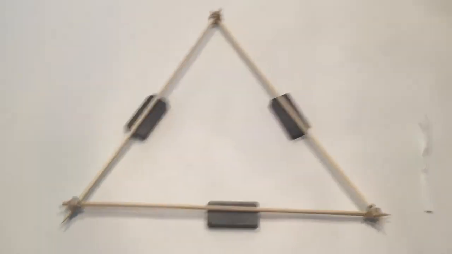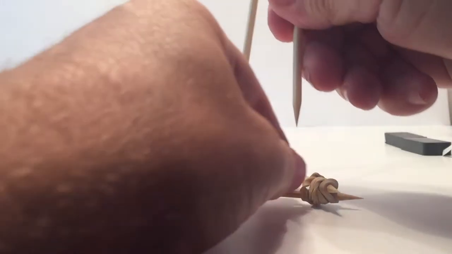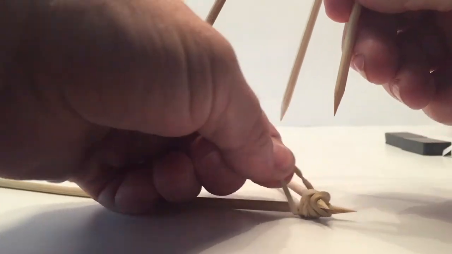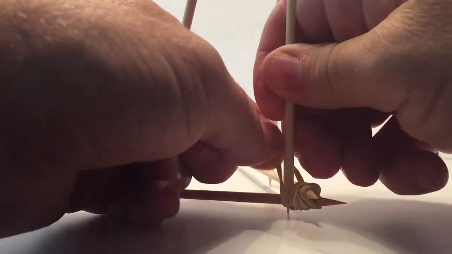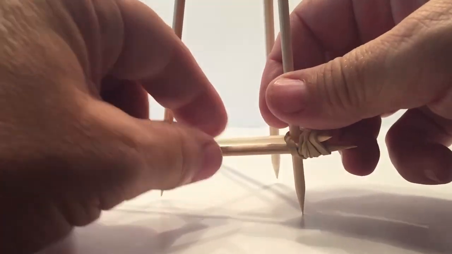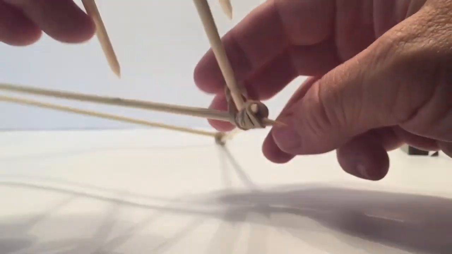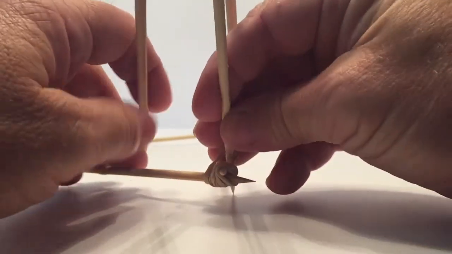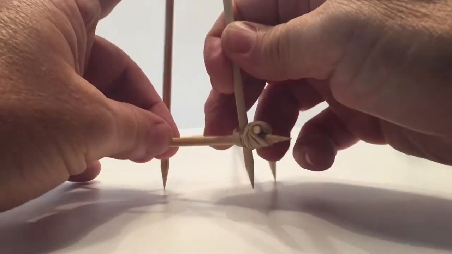Now that we have that there, we're going to take one corner and slide it in between one of the rubber band strands and push it up a little bit so you have a little bit of a base. Then once we get it in, then we're going to slide down a second one over to the second side there.